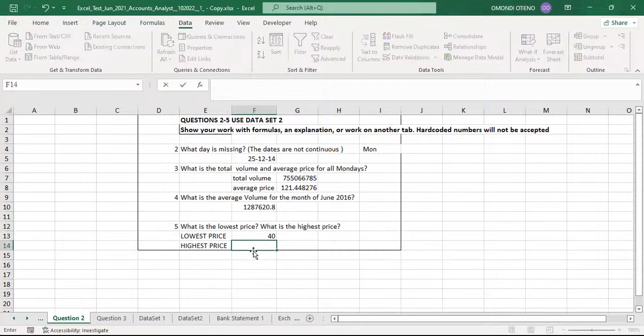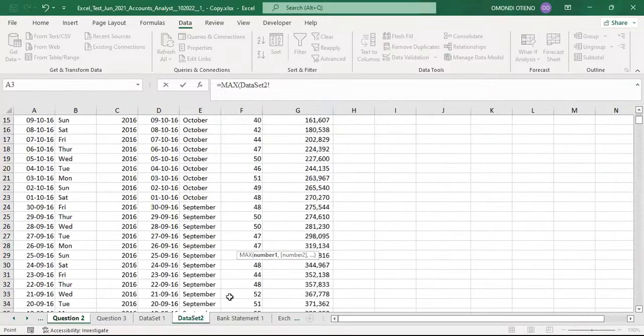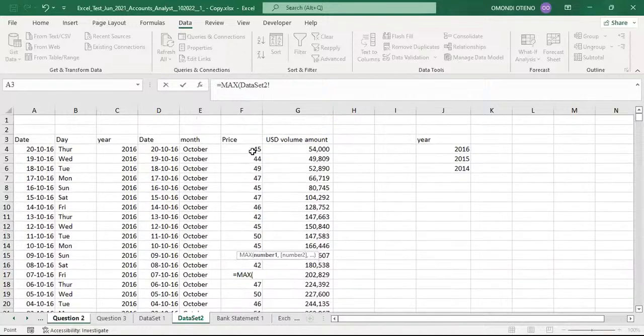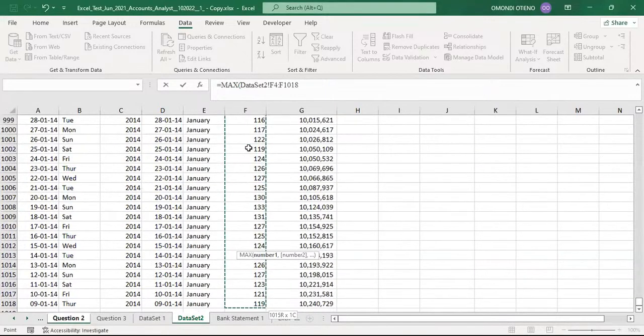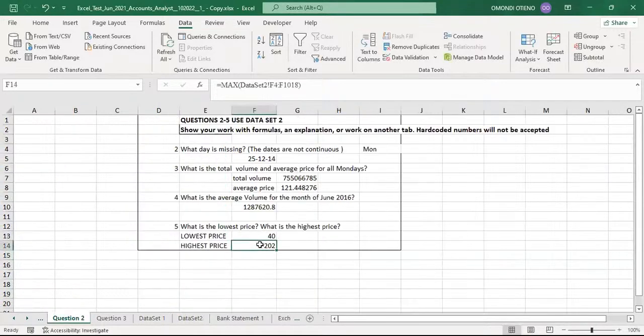And the maximum, within that range, the highest price is 202. So that's what we're supposed to do in question 2.